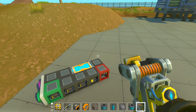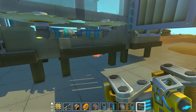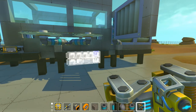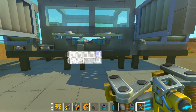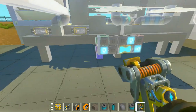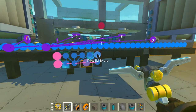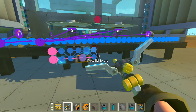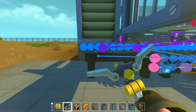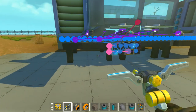Okay, so we're just about ready for this. What I'm going to do is weld this red part here on probably this side here. I think I'll just slap it right across these legs. Okay, so I push the purple button just to reset it. The green goes to the input, the red goes to the output. So the red is going to go to this controller and this controller. The green is going to go to that one.